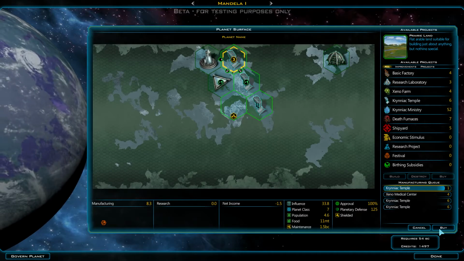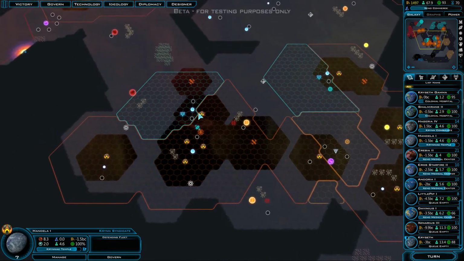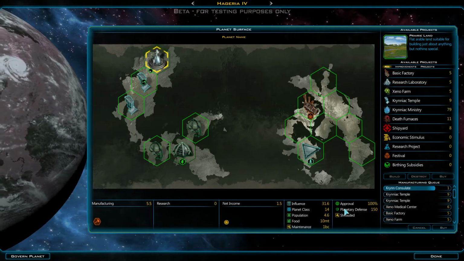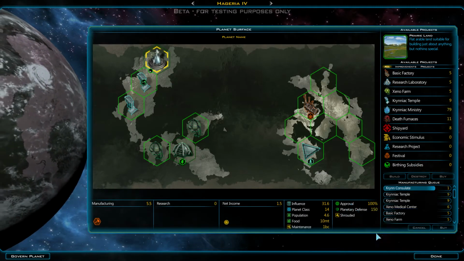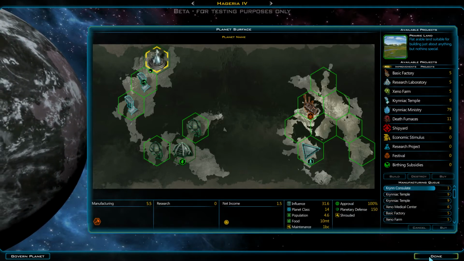54. No point buying that, it's too expensive. Definitely need to get it up and running though. I switched that over to a bit of wealth as well to keep the approval up, to keep the maximum influence growth on there. Krynn Consulate comes in next turn, so I need to remember that.